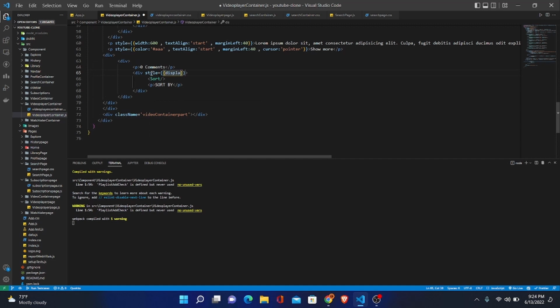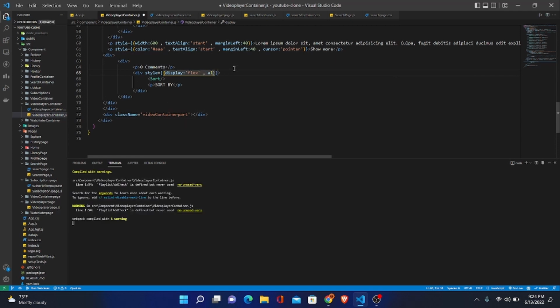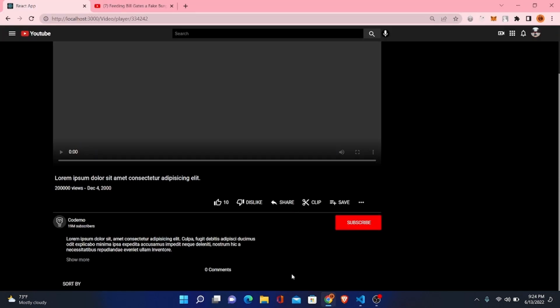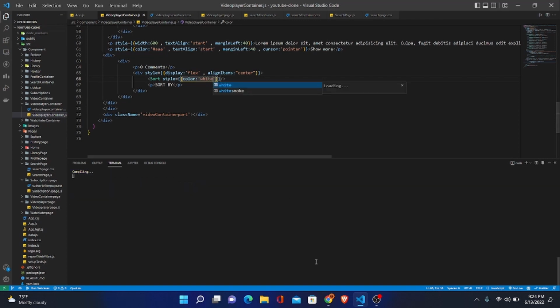Style. Our display will be flex, align items will be center. Now let's go here and check it out. Okay, so let's add a color here. Let's give it a style for this, and our color will be white.